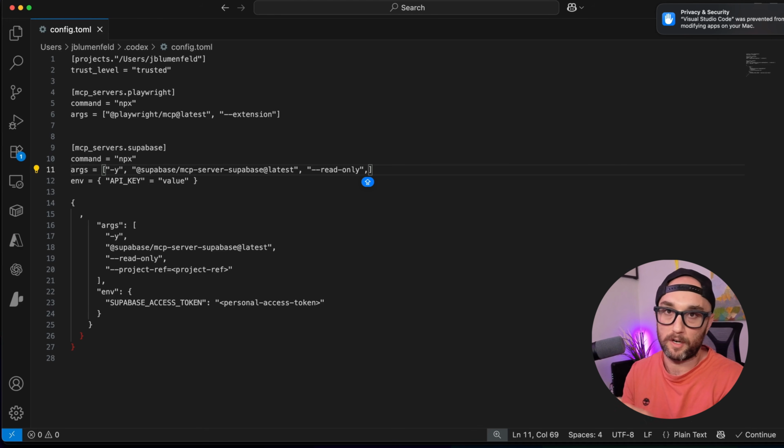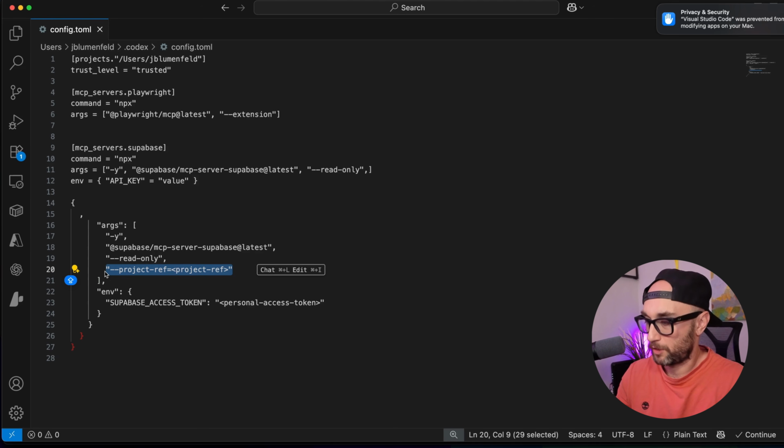Copy it. Really quickly, let me just talk about read only, because I see so many instances of new vibe coders that are giving full access to their agents to do things on their behalf and then finding out that their entire database is deleted. So I suggest leaving the read only argument on, especially in a production database, or take it off at your own risk.